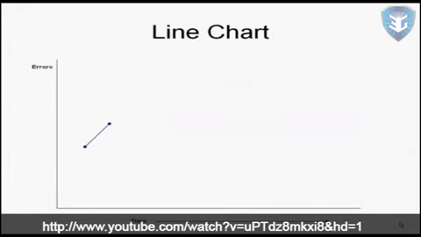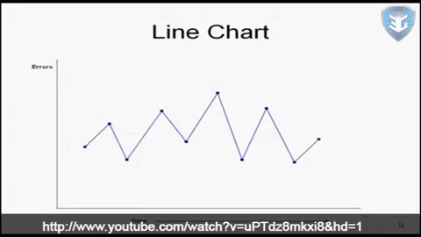So how does this work? Well, let's say we're tracking something like errors. We're going to plot the number of errors every day, or every period of time, and that'll create what's called a line chart. It's also known as a time series chart because it shows the flow of the process over time. Now, with the line chart, you can't really tell if anything's good or bad or stable or predictable. It's just a chart.